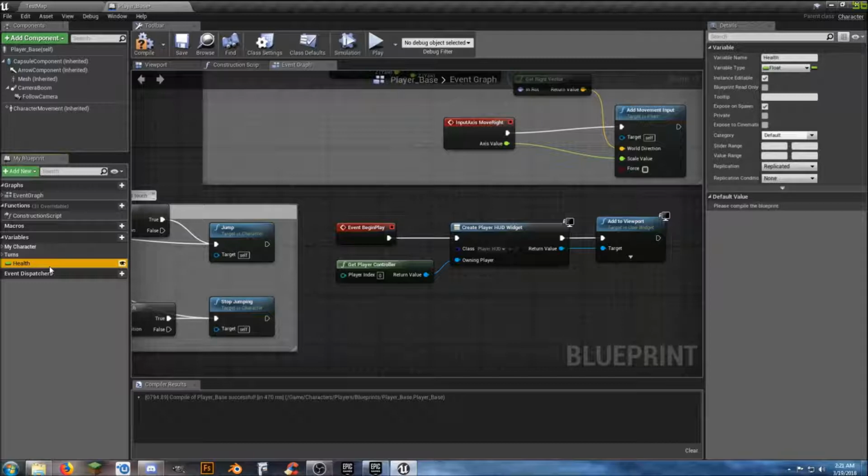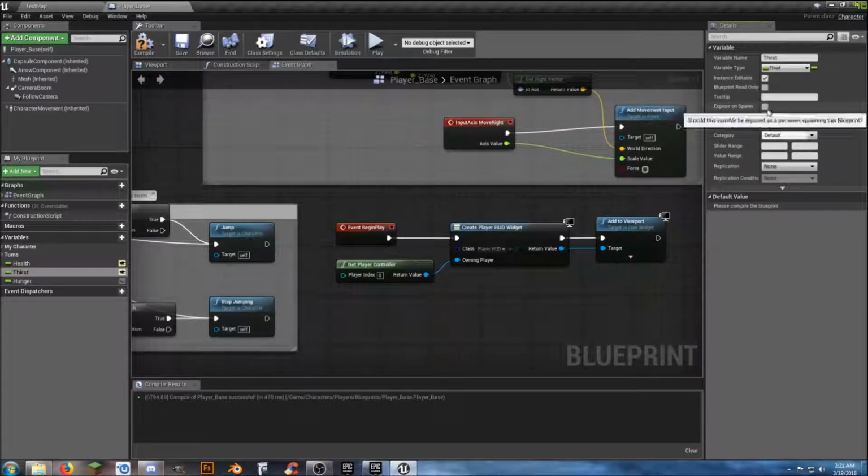Now we want to create a new variable. Let's call it thirst, and another one called hunger. On those, we don't need to worry about replicating. I am going to do instance editable and expose on spawn, just because.